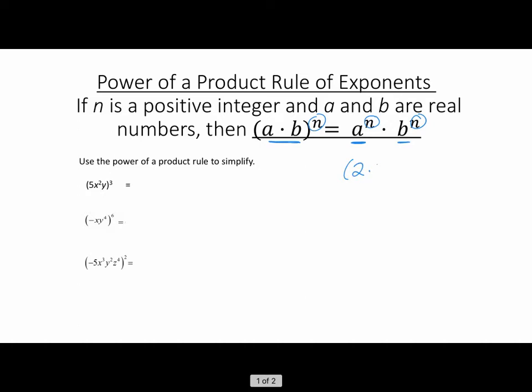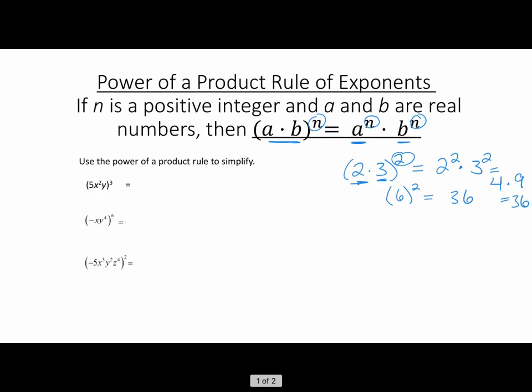For example, 2 times 3 to the second power, well, we could just multiply 2 times 3 because that's possible to get 6 squared, which we know is 36. But if we use this rule, then that first factor of 2 gets that power. And that's multiplied by the second factor, 3, that also gets that power. So 2 squared is 4 times 3 squared, which is 9, and 4 times 9 equals 36. So you see how that product to a power rule works there.